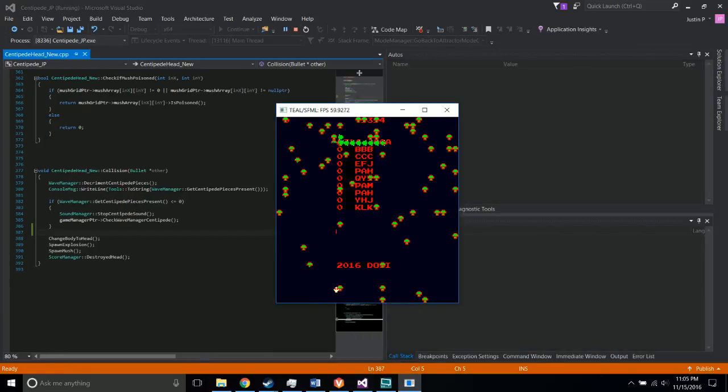So as you can see, it's quiet here in the attractor mode, and then with everything displaying.